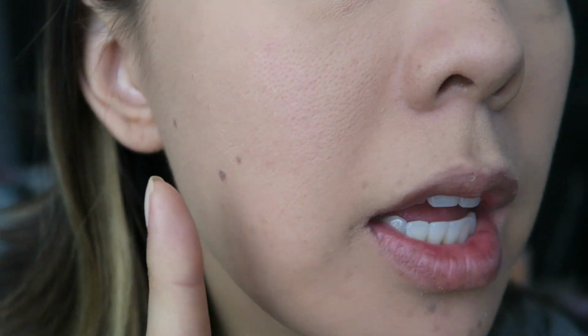I really like it. If you use the damp beauty blender, don't get it too wet. Just slightly dampen it and you'll get more coverage. It doesn't feel super drying. It's not looking dry or powdery, but it does look like a matte finish right now. So we'll see how it looks with the rest of my makeup. But so far I'm impressed with the coverage.